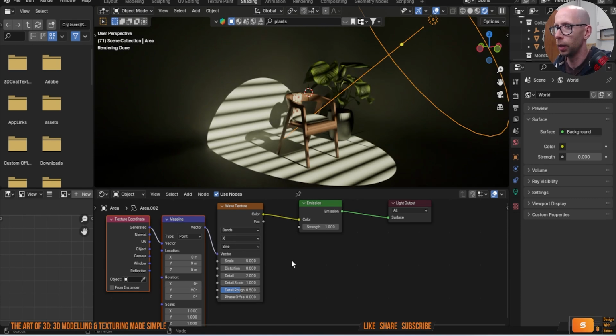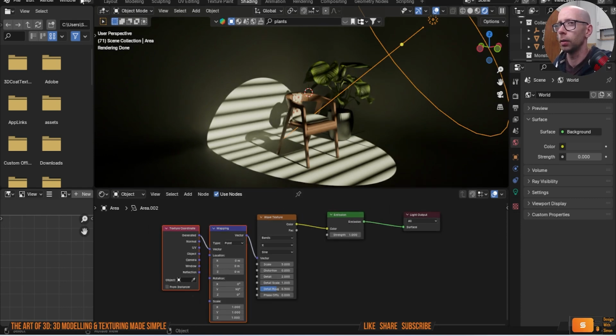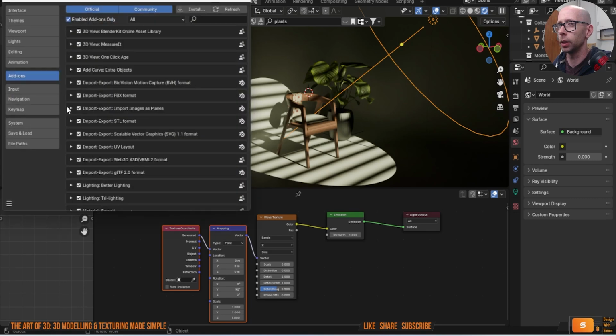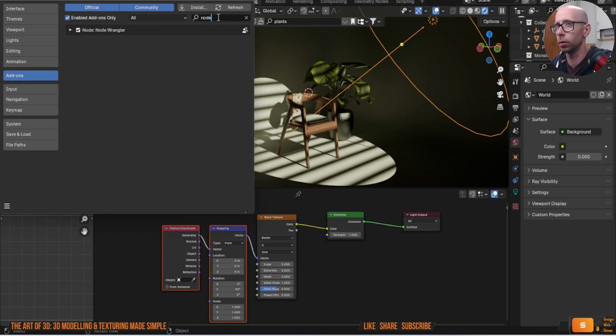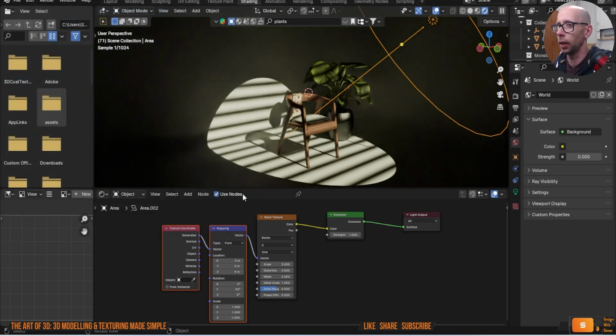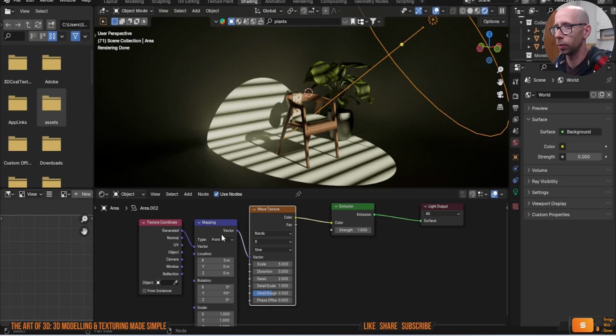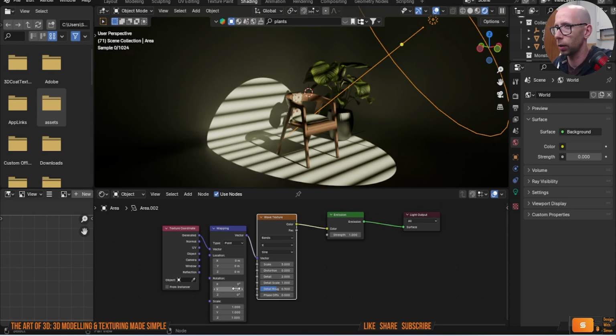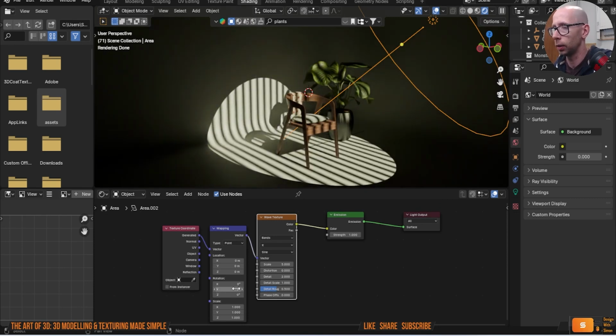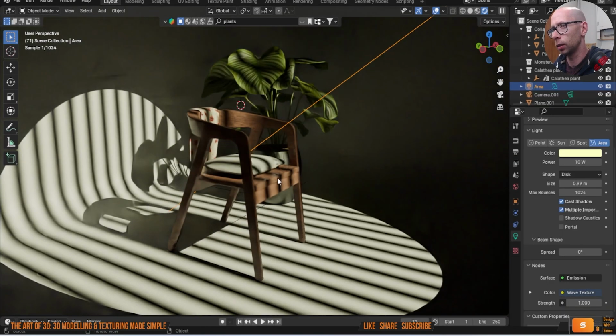There we go. So what I did then was I had edit preferences and I had what's called Node Wrangler enabled, which is built into Blender, but you need to enable it. And then I clicked on this one and went on Control T to bring up mapping. Just because I imagine the blinds are probably going to be that way around, although I suppose they could actually be. It kind of depends on what we've got going on. So let's do it like that.